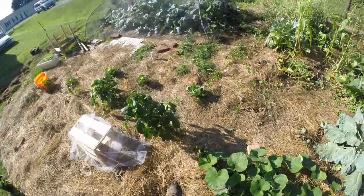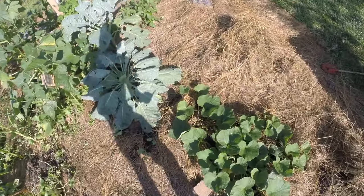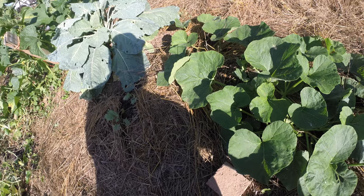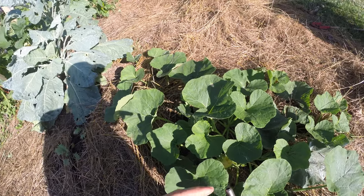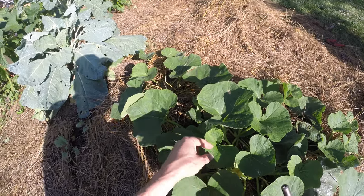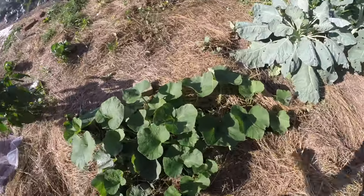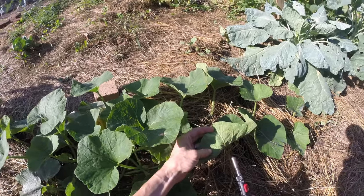I would like to share with you guys the most interesting and definitely the most fun way that I have figured out how to get rid of squash bug eggs. But I've been drinking, so this may not be that funny. I got here a soldering iron thing from Home Depot — it has a special tip, no flame, just nice and hot. I got sick of coming out here and messing with these things, so I decided to try burning them.